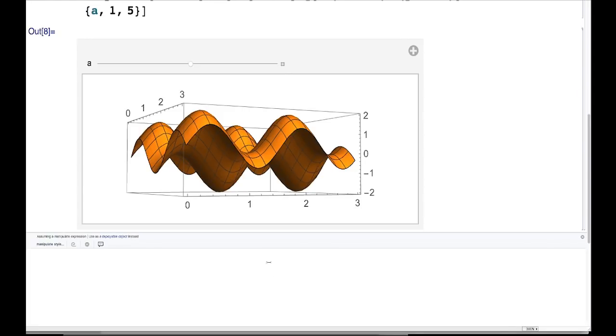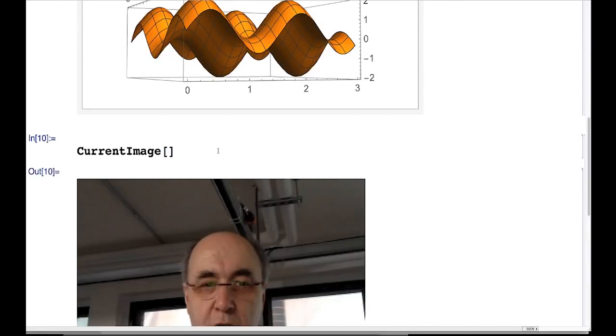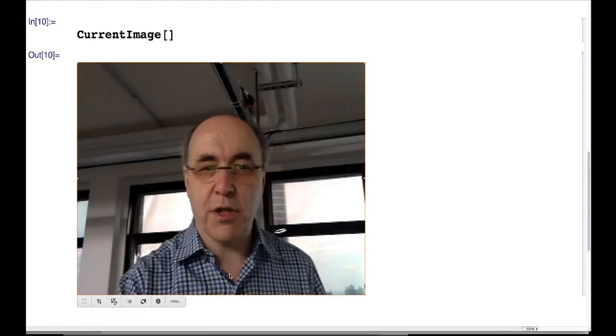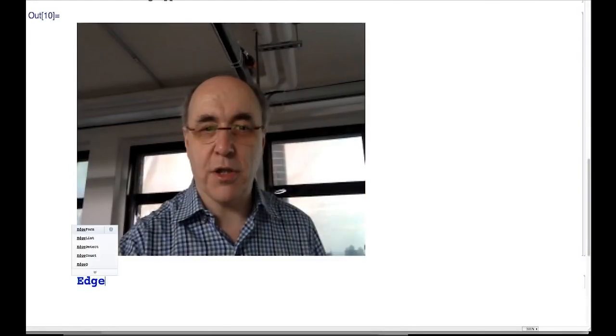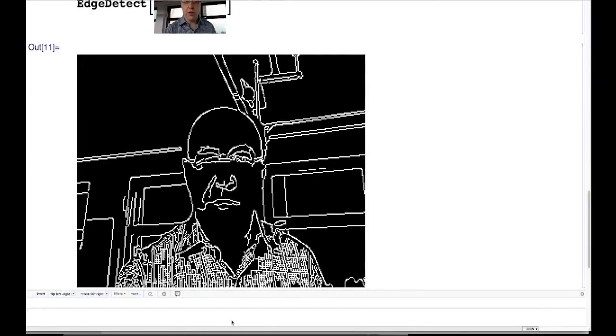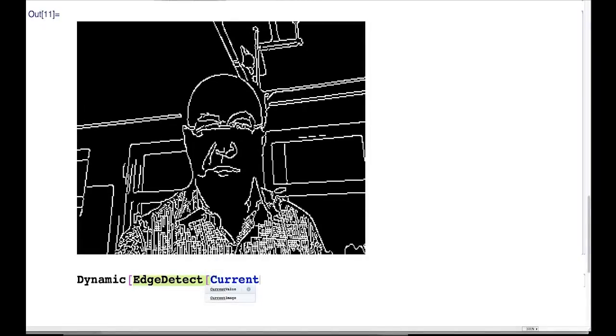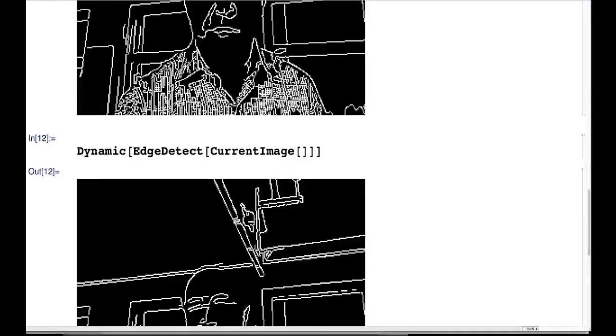The idea of Wolfram Language is to be able to deal with any kind of data. So a typical thing we might do is pick up an image here. Let's say we get the current image. Let's get another current image. Okay, there's a current image. Now we can take that image and start doing some kind of image processing. Let's say we want to edge detect that image. Okay, there's the result of edge detecting that image. If we wanted to, we could dynamically edge detect our current image. Let's go ahead and do that, and then we get that working in real time.